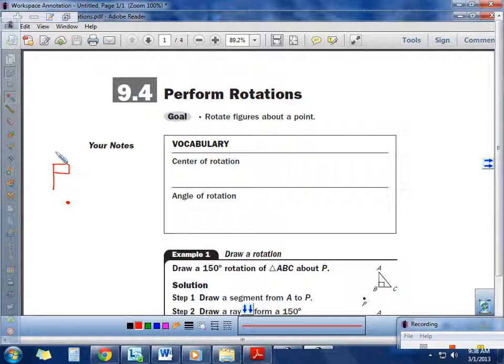Sometimes we'll rotate clockwise, sometimes counterclockwise. You can rotate either direction. We have to be good with different angles of rotation though. So a lot of times we'll practice rotating 90 degrees, 180 degrees. What am I going up by? 90. So the next one will be rotate around 270. These are the common types of rotations you should be able to do. Those are examples of angles of rotation.